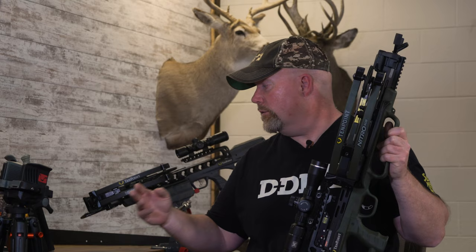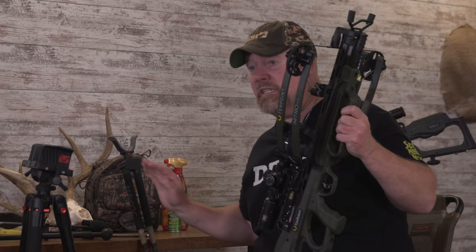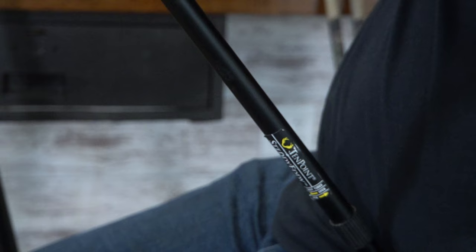The first type is a simple monopod. This is called a Steady Eddie. This attaches to the crossbow, making it very versatile when you're trying to be stealthy. It works in a tree stand, it works in a ground blind. The Steady Eddie is attached here, you can put it right in your hip and it allows for really solid shooting.